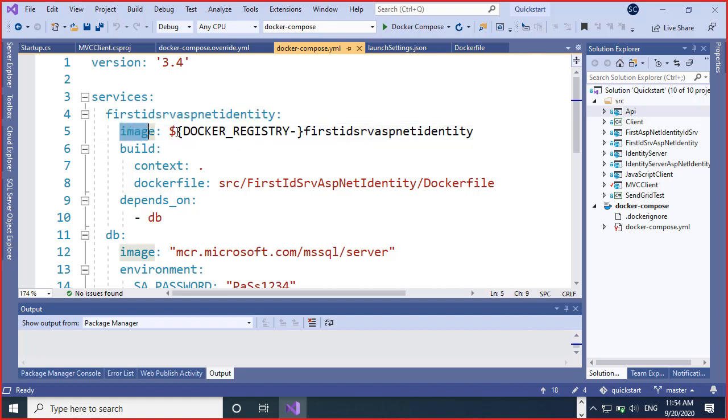And after that, it says, this is the image which you have to use to spin the container. By the way, if the image is not built, then you build it and use as a context the current directory, and a Dockerfile, it resides in source first blah blah blah Dockerfile. Use this to build the image if eventually the image is not present. You understand that? Yeah.